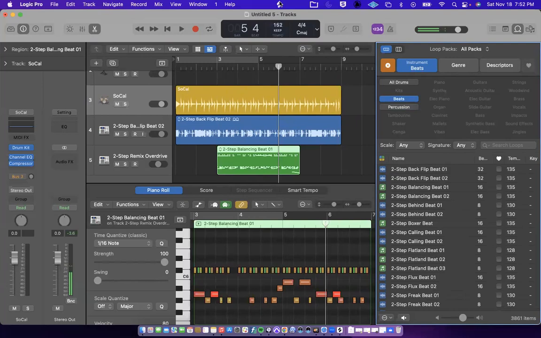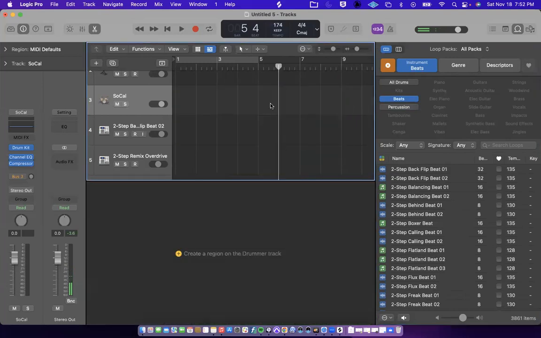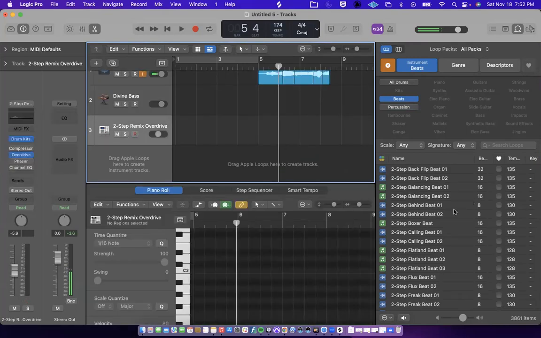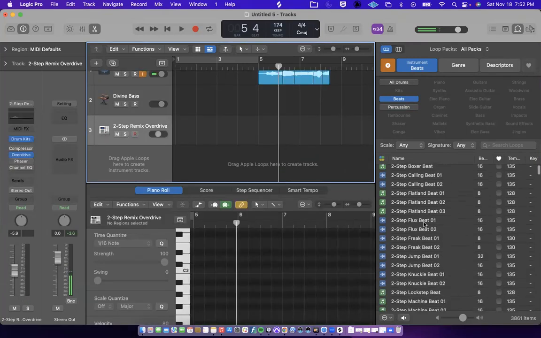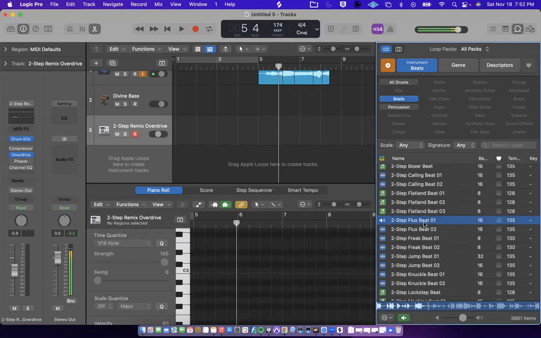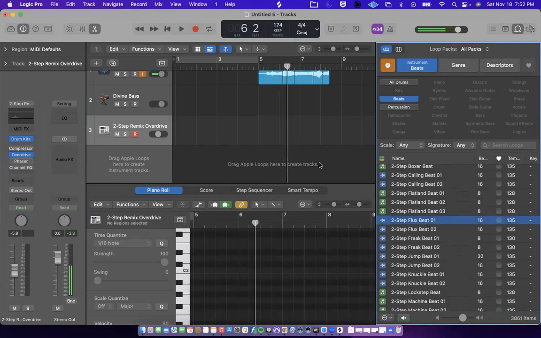So let's say I'm in 174. I'm in 174, but it says that the tempo for this beat is 135, but it's playing at 174 because I set it to 174. That's really fast, so I'm not going to do that.